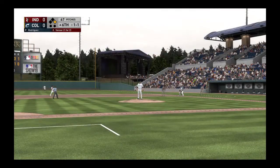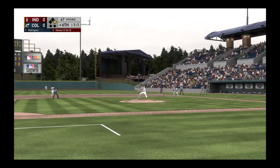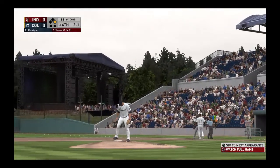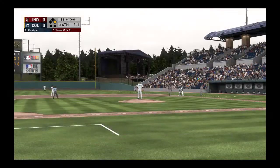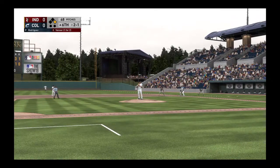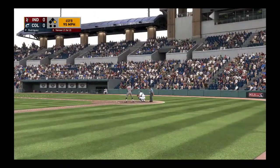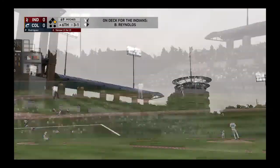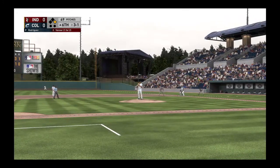Sykes gets his lead at first, nobody out. And a breaking ball in the dirt that time for a ball. Boy, not exactly what you'd like as a pitcher. One of the keys is to minimize your pitches, attack the strike zone early. A lot of deep counts, and he's working himself into a lot of trouble. Now the 2-1 pitch is a fastball that misses. I know this team has been struggling offensively, but here's a perfect situation with a 3-1 count. You have a chance to do some damage. You know you're getting a guaranteed fastball.